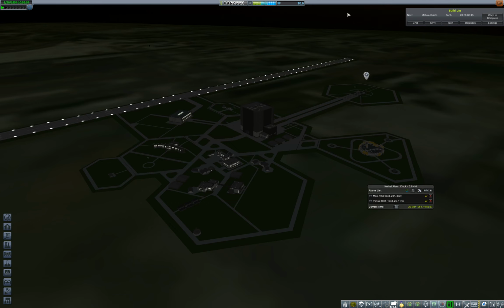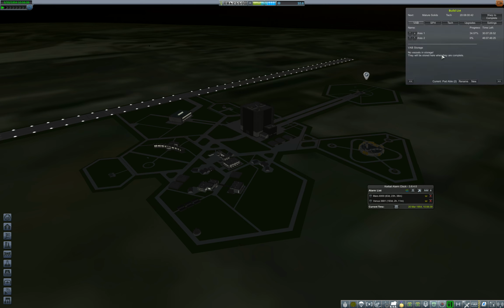Okay, let me figure out what I was doing here. Mars, that's what we were doing. To figure out something to do after Mars. Venus in 193 days. We might as well send the same crap to Venus.